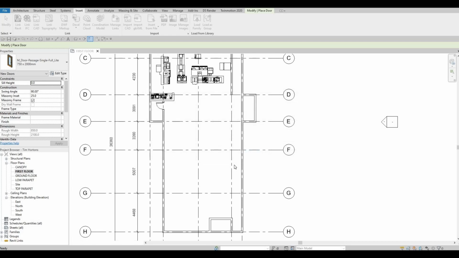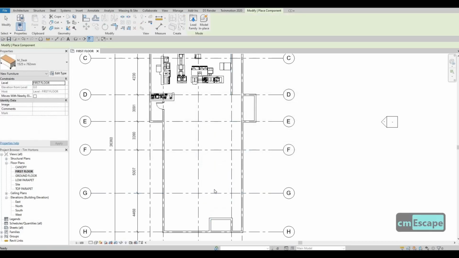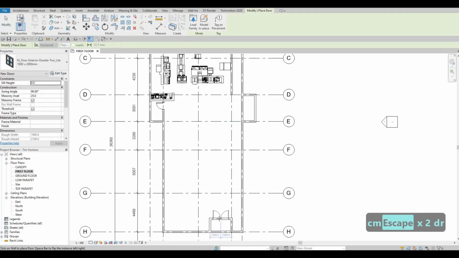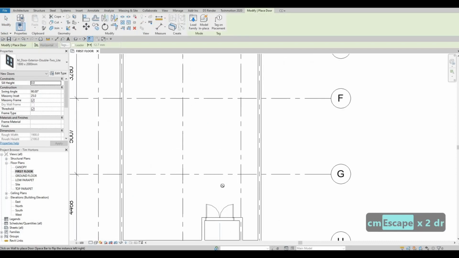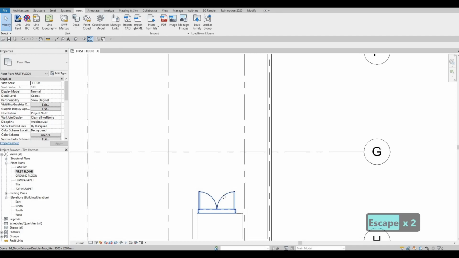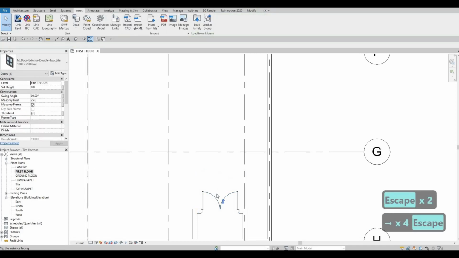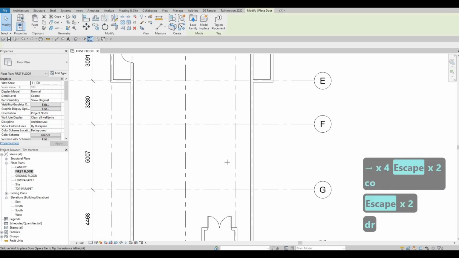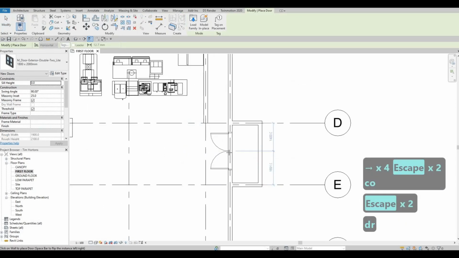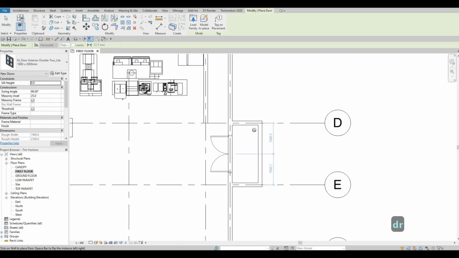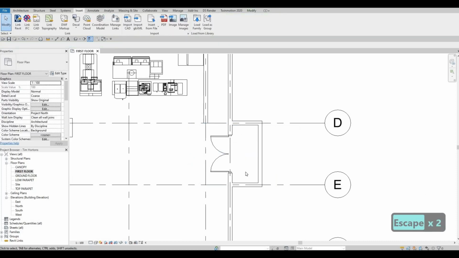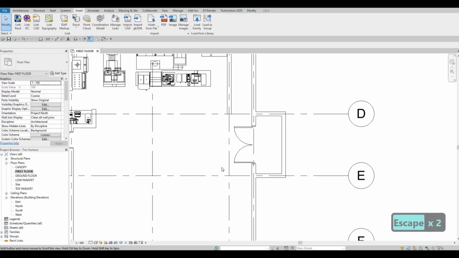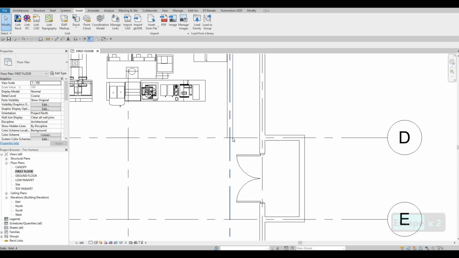That's good enough. DR, and then let's add it right there. So that's for the main entrance. CM or just DR on this, and then we could just add a double door here, and then we're going to add a door right here going out and there.